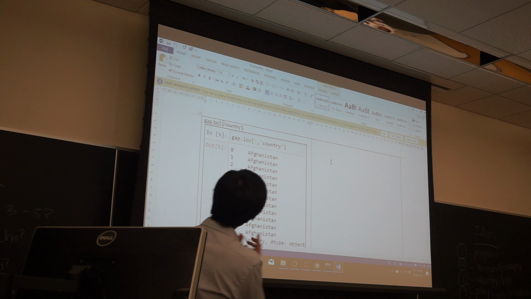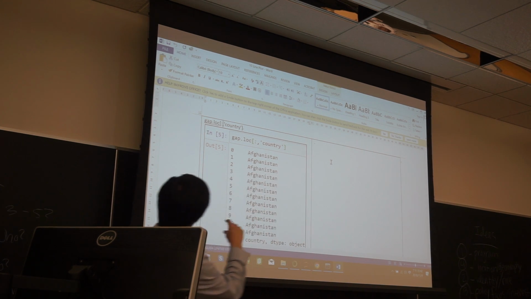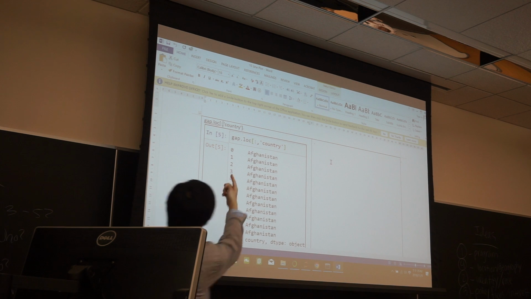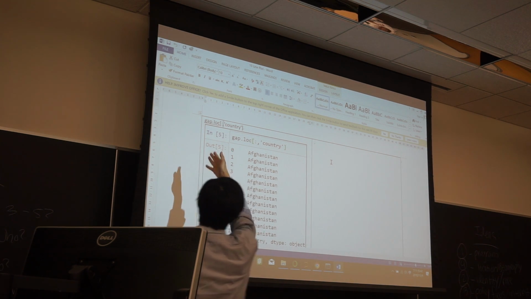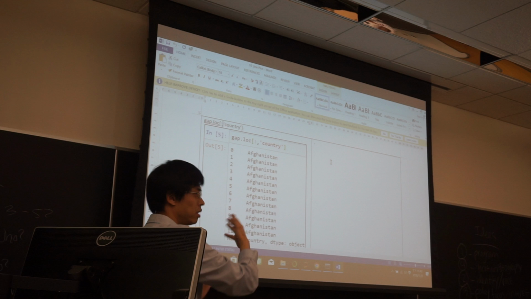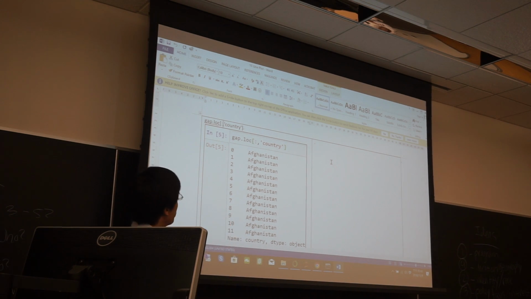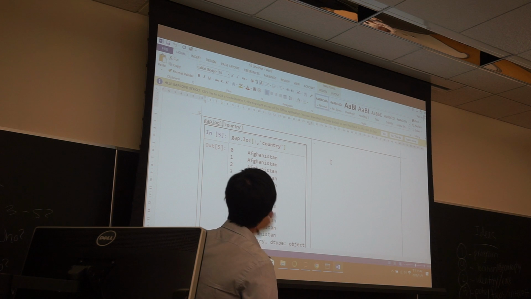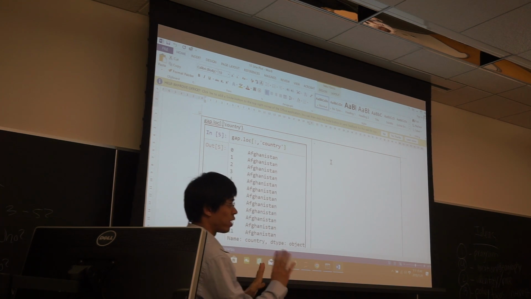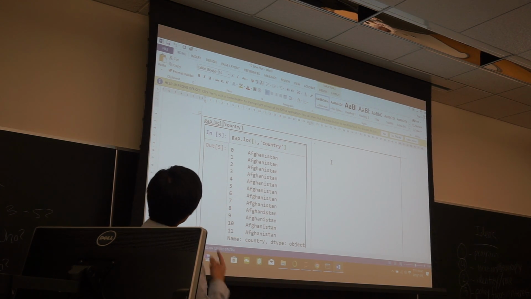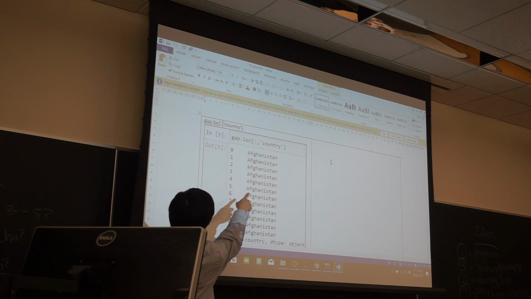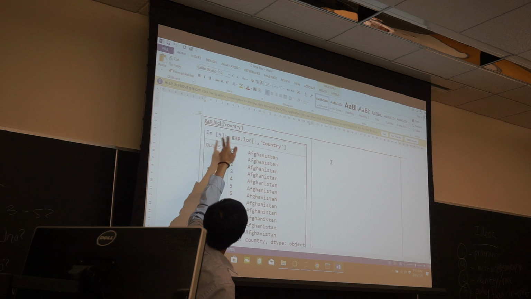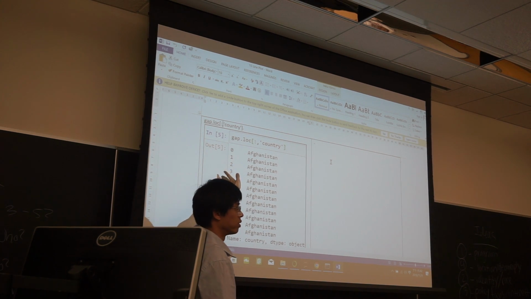Okay, so the comma actually separates the so-called row and column. Whatever you put before the comma is the information for rows.